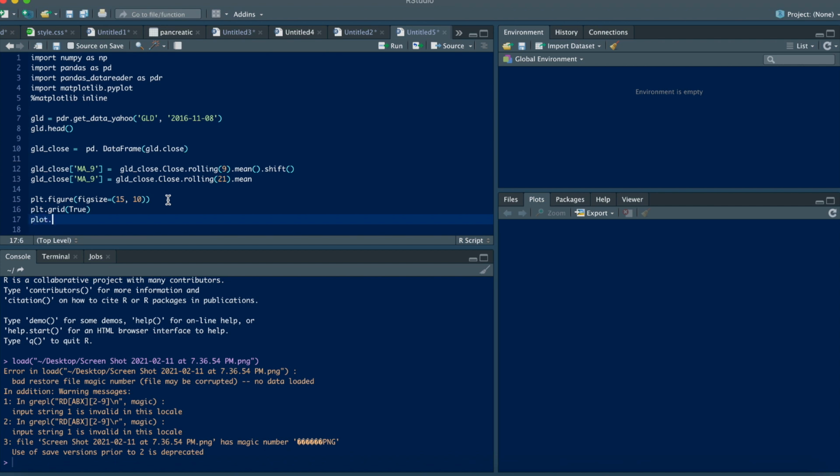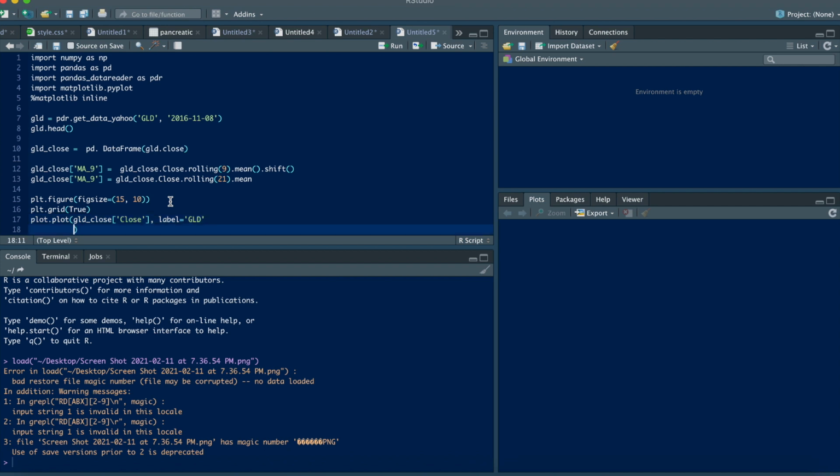So the plt.plot, opening GLD underscore close. Now we have this to close, and then we're going to label, the equal sign. Make sure you are careful with your syntax as well as your runtime errors. That is a big issue that can happen, and you don't want to find it at the end of the code where you're going to have to debug at the top. It's really important that you are careful with how you are wording it.